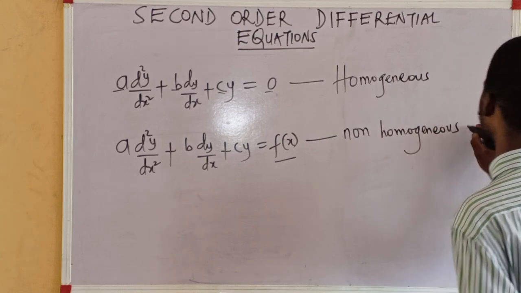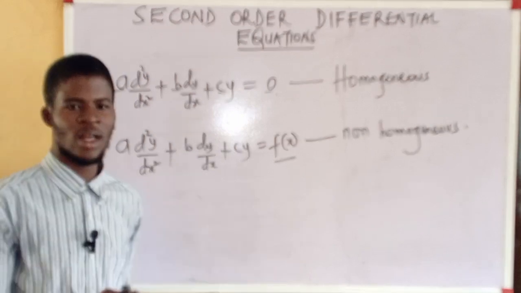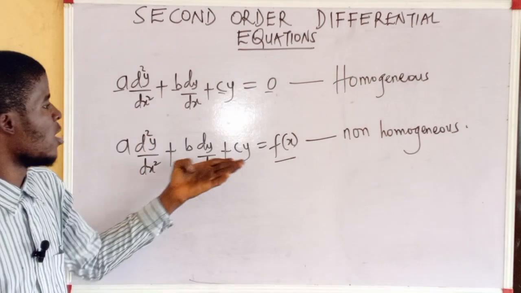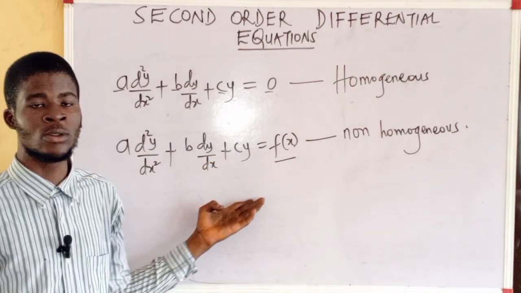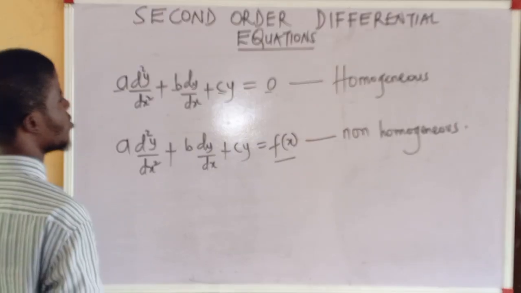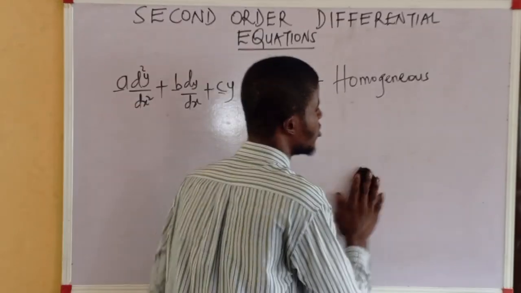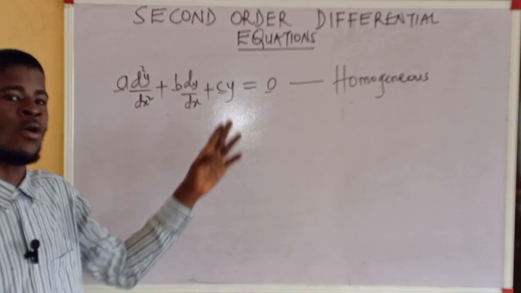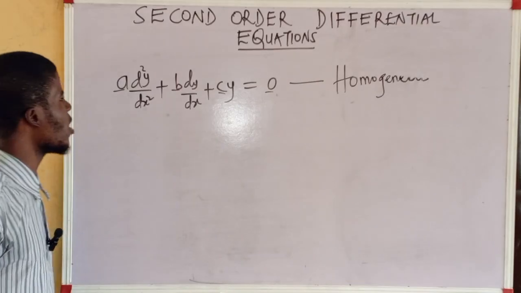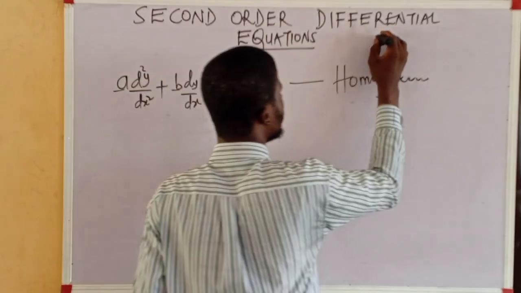All right, so this is the point. They are linear second order differential equations. So this is a homogeneous differential equation of the second order and a non-homogeneous differential equation of the second order. Now I am going to start talking about homogeneous second order differential equations. In successive videos, we are going to see non-homogeneous differential equations of the second order. Now, we can write this in D operator form.